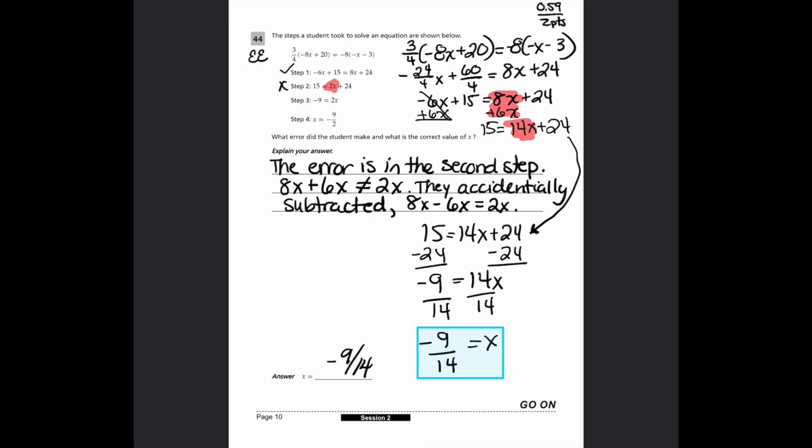All right, so again, you needed both points to be true. You needed to, one, identify the correct error in step 2 and explain it. So it was not just saying which step, because anyone could guess. You could have just said step 2, but you needed a valid reasoning that shows you understand what the error is. So a lot of times students will say where it is, but they won't explain it. And then just showing that you know how to continue to solve for x. And notice how I continued by just showing my work and telling you where to continue so you can follow my train of thinking. That's what you want. You want your thinking visible on the page so that someone else can follow it along.